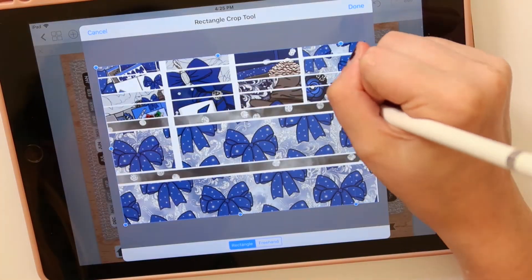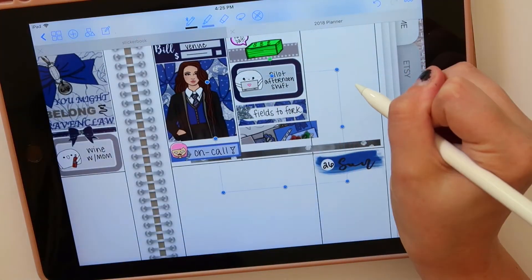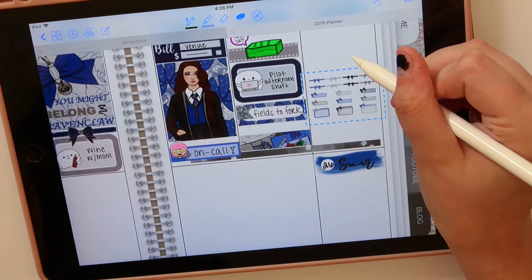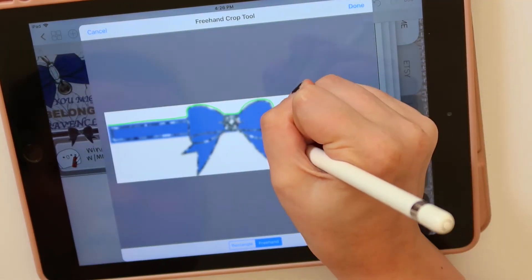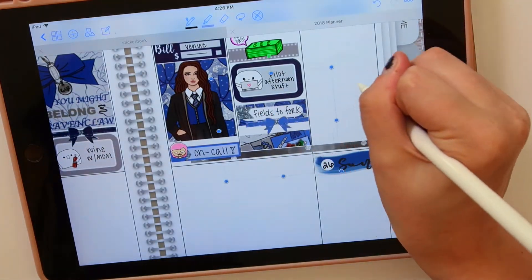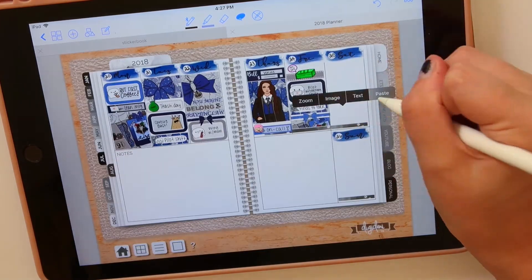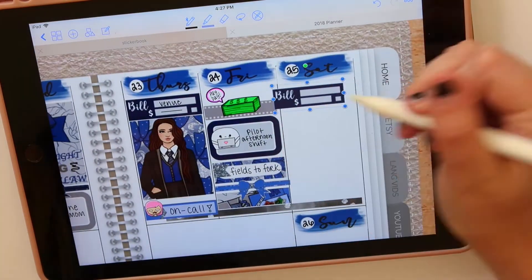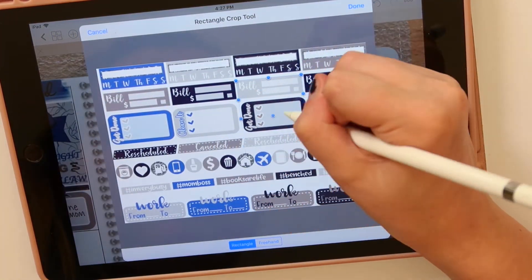We're getting almost close to being done with the week — just adding a few final touches. My Friday was pretty booked so I only had a little bit of room, so I added some skinny washi-style deco and filled it in with different things like another one of those bow headers, which I love. My weekends are usually pretty chill. I'm flipping through my phone to see what I have going on and it's basically nothing. I do list a few different bills, and later I realize I totally put them on Saturday when the bills are actually due Sunday — but it's okay, I can pay them early.